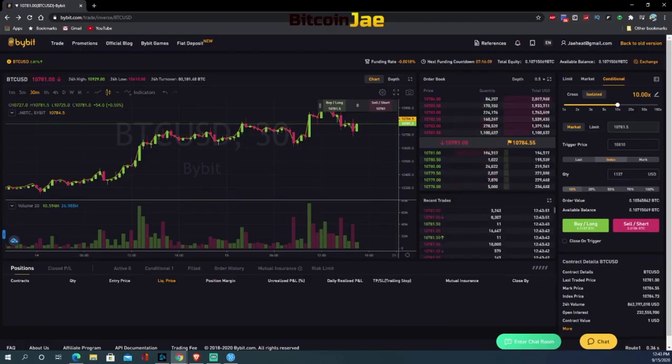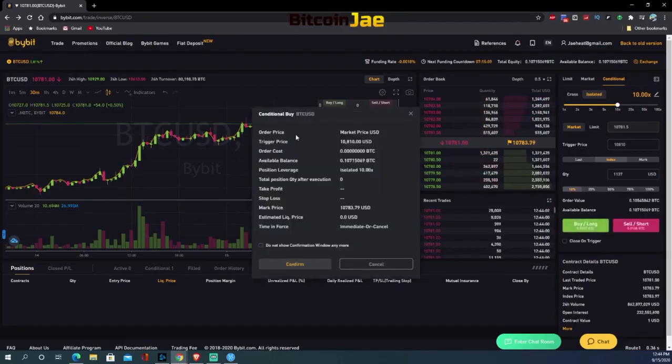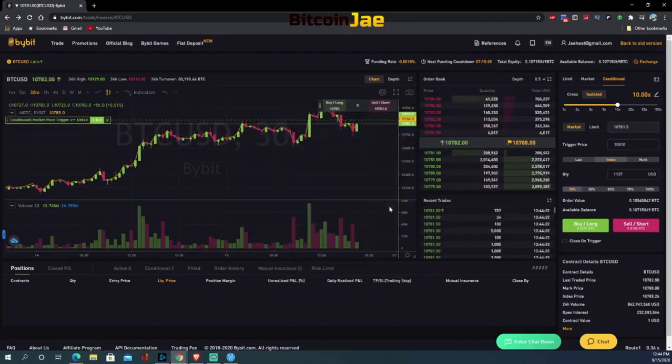After reviewing the trade, I think we're ready to set it up. So we're going to hit buy. Make sure that close on trigger is not selected since we're opening a new position. Then once you're here, just review, make sure that everything's correct. Once you know everything's correct, you can just hit confirm. You'll see that on the bottom right, it says order submitted successfully. You have successfully submitted your order and it is now set.